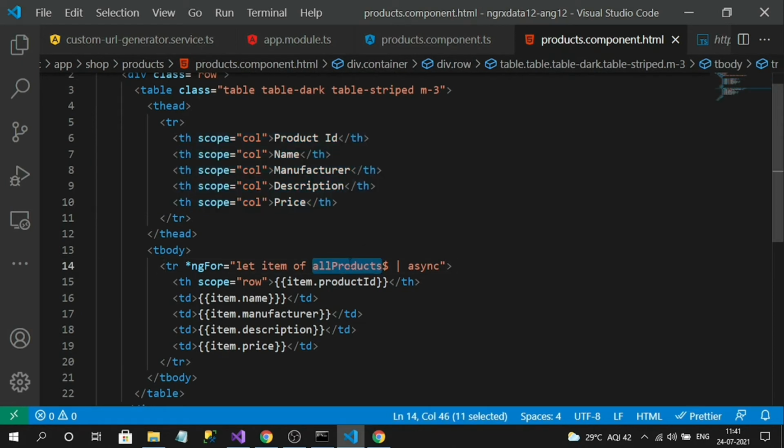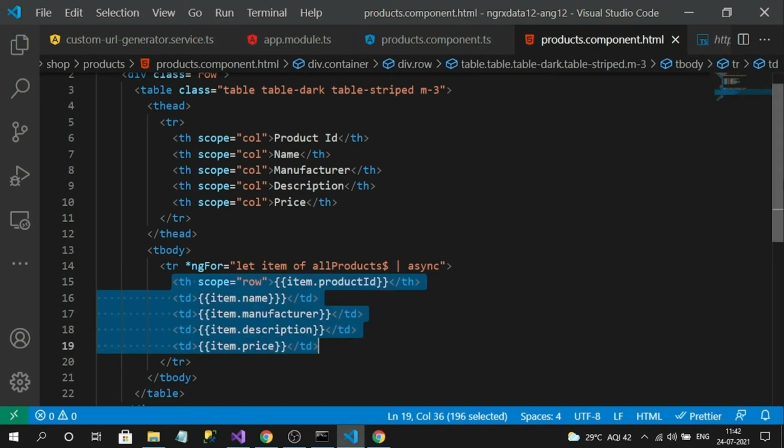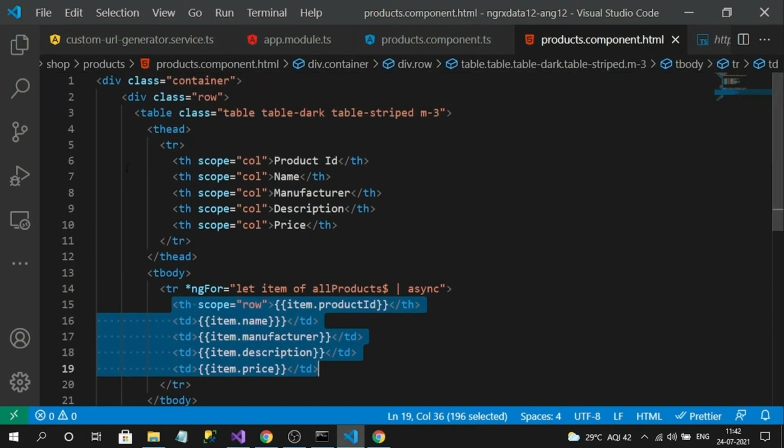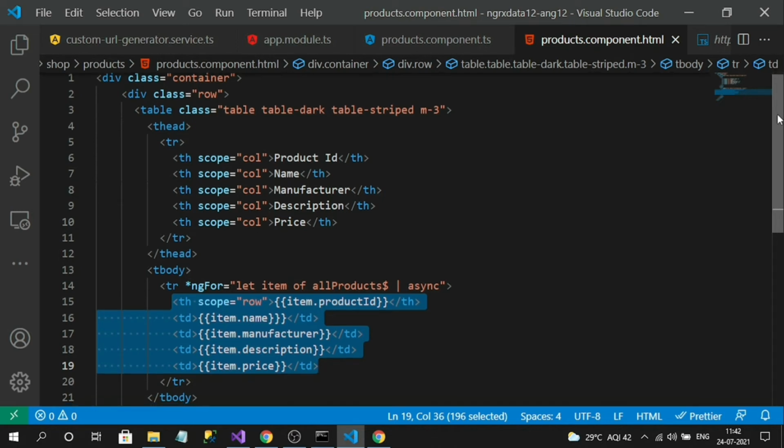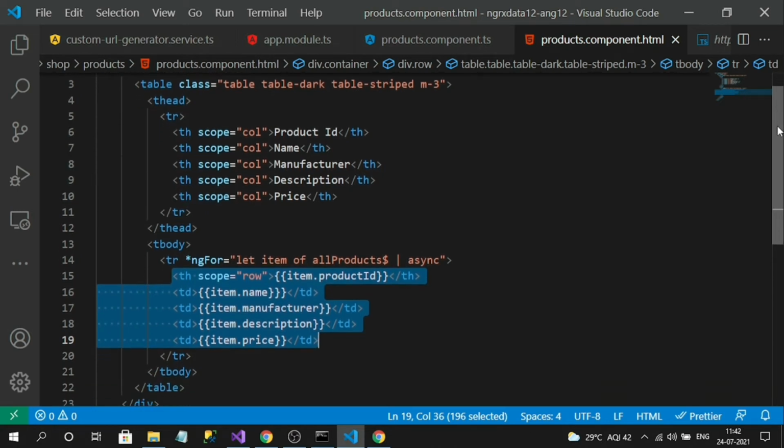Here you can see I am using my observable variable. Since it is an observable variable, we should use the async pipe. When our data is there, it will automatically bind here. Okay, so nothing special here. Small Bootstrap table. If you want, you can type. I'm just scrolling slowly. You can pause the video and you can type the HTML tags.